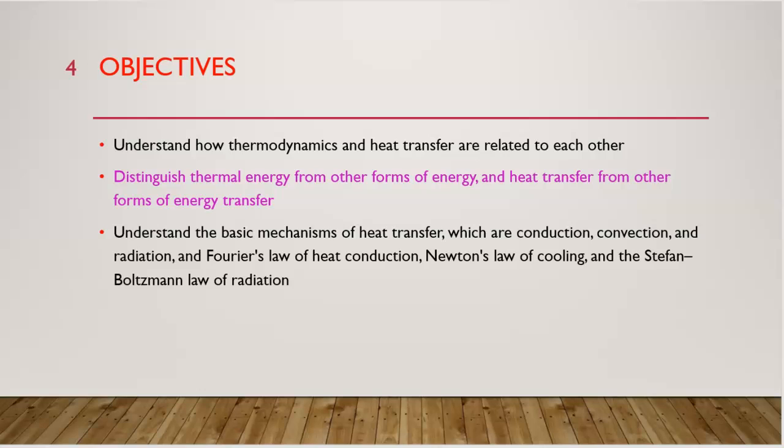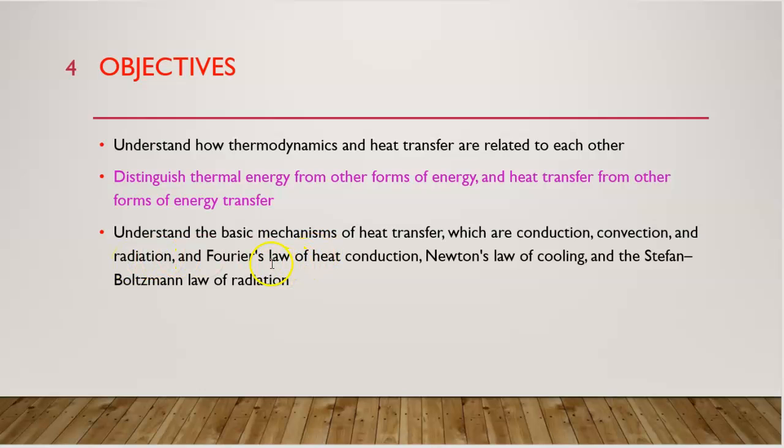So our objective today is to understand how thermodynamics and heat transfer are related to each other, and then distinguish thermal energy from another form of energy, and one form of heat transfer from another form of heat transfer. So we try to distinguish two things actually, and then understand the basic mechanisms of heat transfer, which are conduction, convection, radiation. So these are the three basic things. This is the first one: conduction, convection, and radiation. So just remember it well.